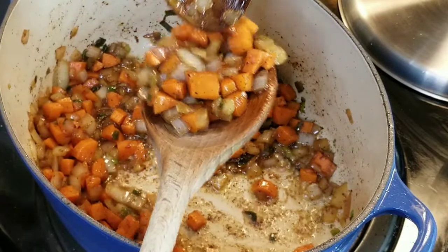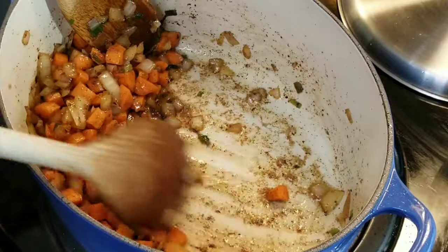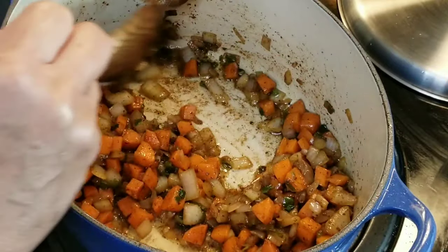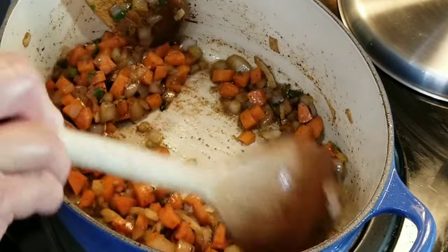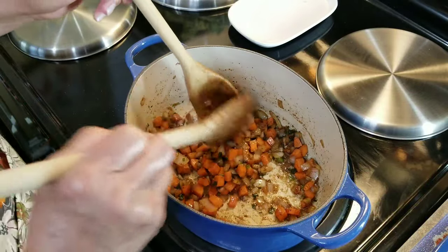See? And look at the bottom. See how all the brown fond is gone? Because all this good stuff has already deglazed the bottom. See, it just looks delicious.